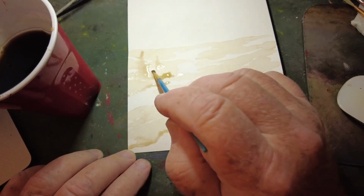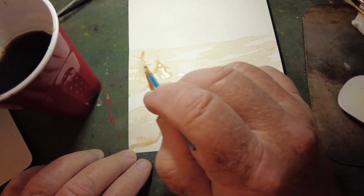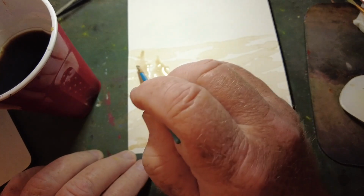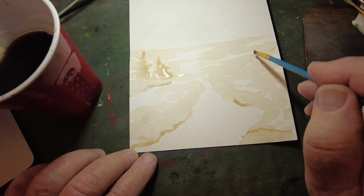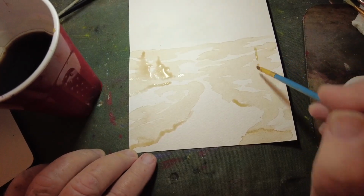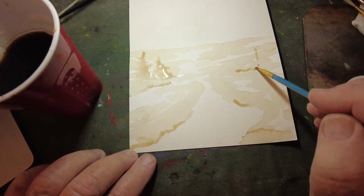And then we'll just keep adding layers as it dries. So it looks like painting with coffee is going to be one of those things that, well, for me, it's a learning process, of course. It's going to be one of those things that takes a while. Like painting with oil takes a long time, too.